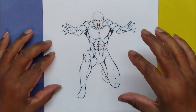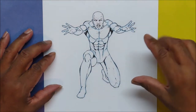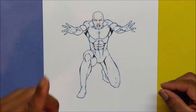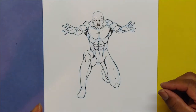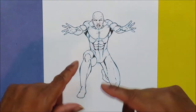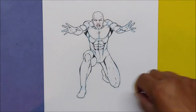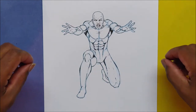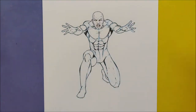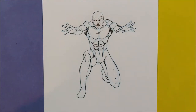So this is my final piece. Not final, like I'm never going to draw again, but this is the final product of my action pose that I did today. As I'm stating, the first part is just going to be a speed drawing of me doing it. When I finish it, I'll show you guys a quick explanation of how to do it, and you can follow along if you choose. That way, if you want to learn how to draw it at the end, I'll show you. And if you just want to be amazed and awed, then you just see that right at the beginning. So, all right, let's get on with this video.